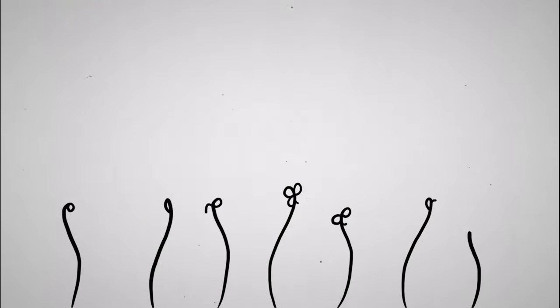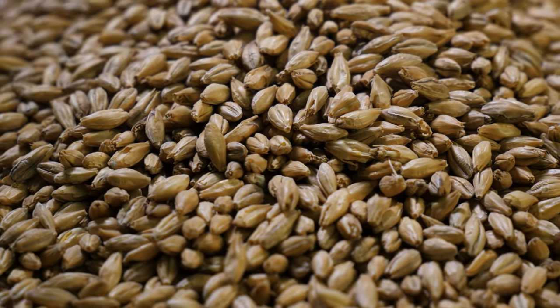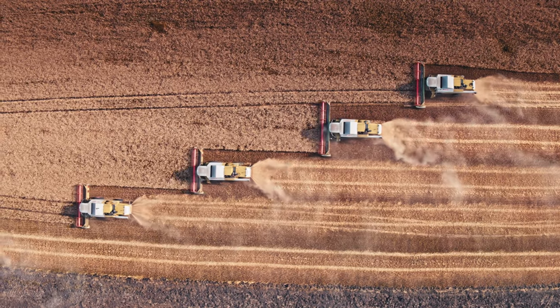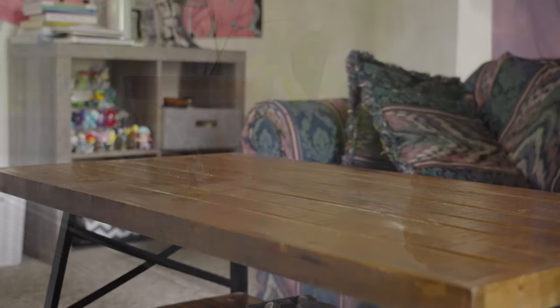These seeds then grow into more resilient and productive plants. The epigenetically modified seeds, produced through this process, hold enormous potential to benefit the agricultural industry. We started a small company called EpiCrop Technologies, Inc. EpiCrop becomes the commercial arm, essentially, of my lab, insofar as my lab continues to do research. But as we have another breakthrough, we can hand it off to EpiCrop and they can then pursue whether there is commercial potential — would this actually be something that growers could use, that companies could benefit from?